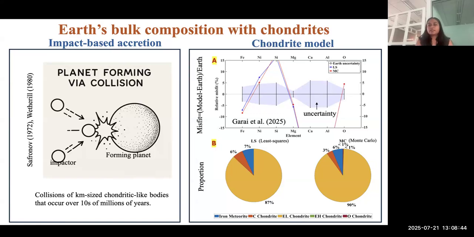Yes. So an inversion model means I start from Earth's composition and go back and try to find the proportion of different inputs. I have the composition of iron meteorites, CI chondrites, and all these other chondritic bodies, and I know the composition of the bulk Earth today. So you try to minimize some misfit function when you mix them, and my model finds the best solution out of it.